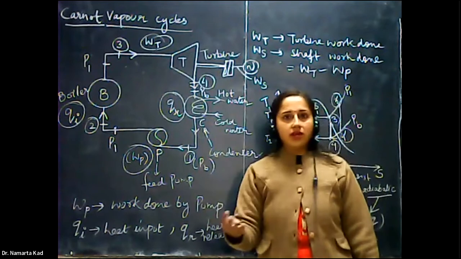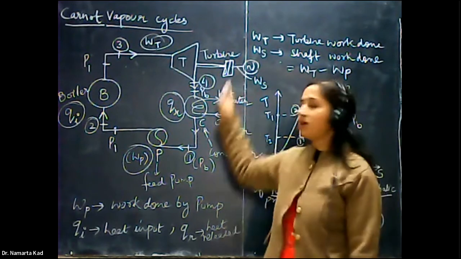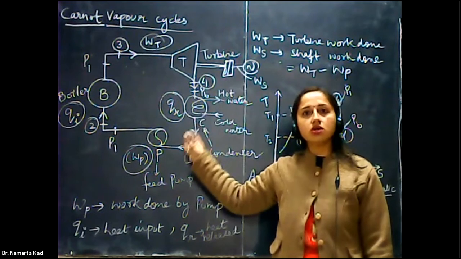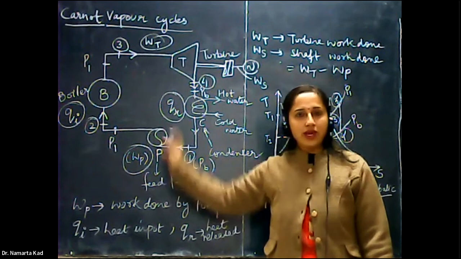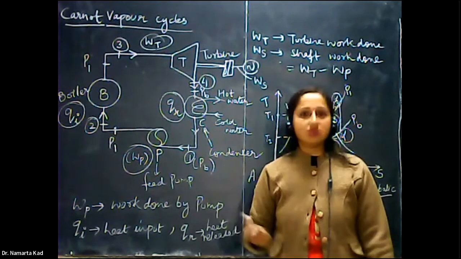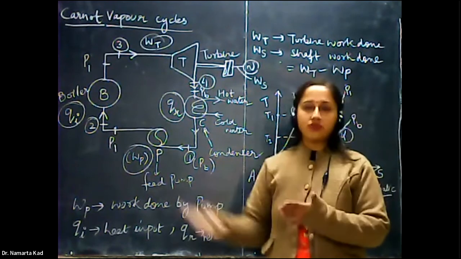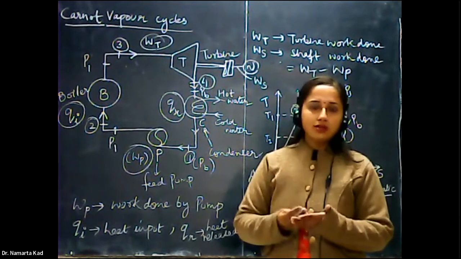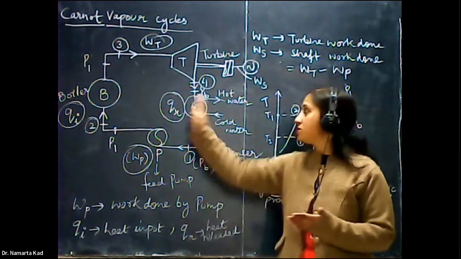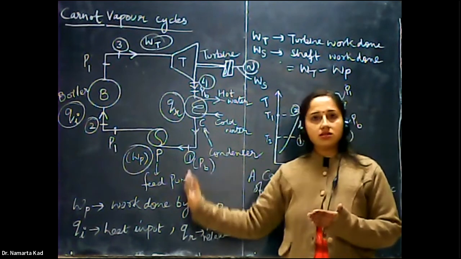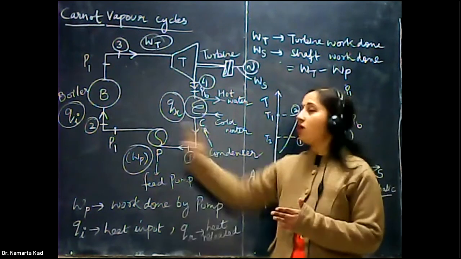After that we have to do the Rankine vapor cycle, and the Rankine vapor cycle is also a modification of this Carnot vapor cycle. Actually, the Carnot vapor cycle is the basic cycle that is used for all the rest of the cycles like the Rankine cycle, regenerative reheat cycle, or binary vapor cycle. So this is the basic cycle to understand, and the rest of the cycles are modifications of this Carnot vapor cycle.